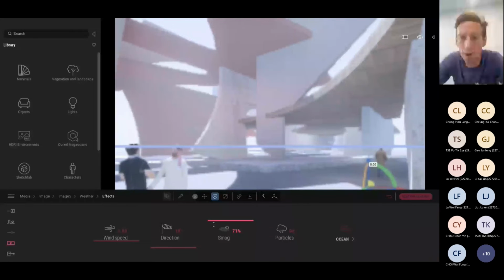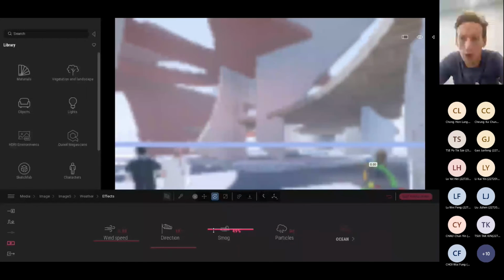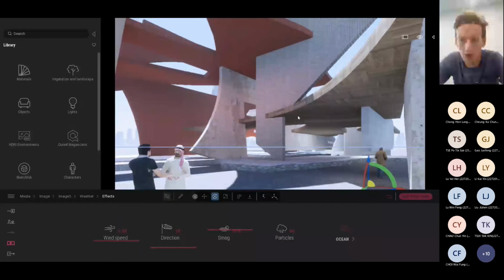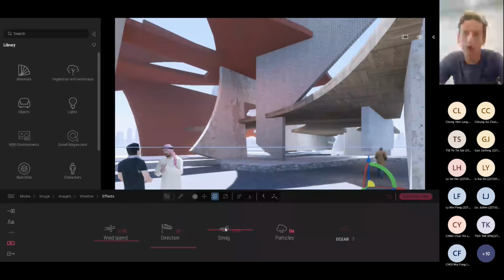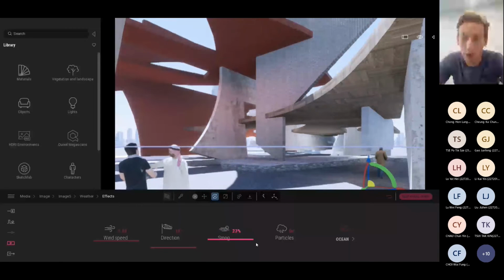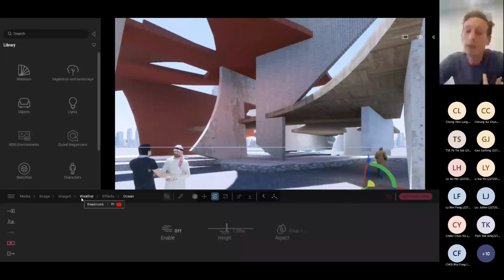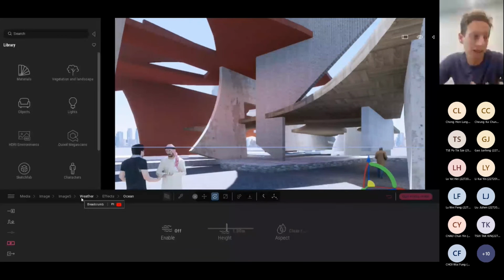Now, as I move that, and when you do the final render, remembering this is a preview, you can see that these things start to get a little bit hazy. So the contrast can change depending on the level of the smog. So what I've showed you is location, lighting, and weather, which are really adaptive things you can do, which improve the type of image that you've got very quickly.